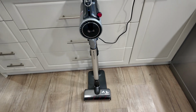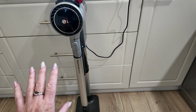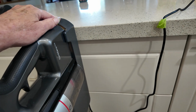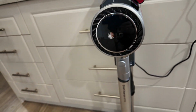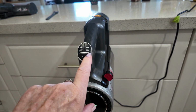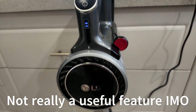So just for demonstration purposes and a little bit more light, I've just got this in the kitchen. You can move it around. It does have an attachment on here that you can attach it to a wall, and I just have mine freestanding. It's got two settings on it. Up the top here, it's got your turbo, which has 2 speeds on it. Wi-Fi, well, I don't really use that. It's not going to start operating by itself.